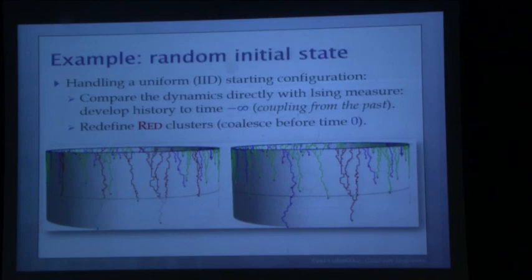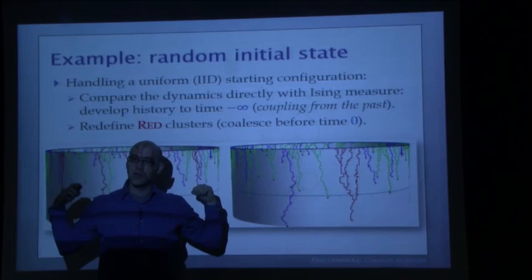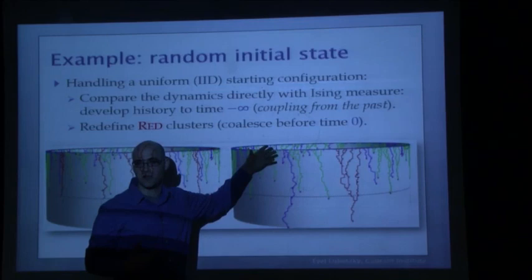If you want to simulate your distribution exactly, not approximately by a Markov chain, you can, in a sense, roll time backwards. Instead of running forward, you run backward until everyone dies out, and then you get exactly the stationary measure and not an approximation of it, in a nutshell.